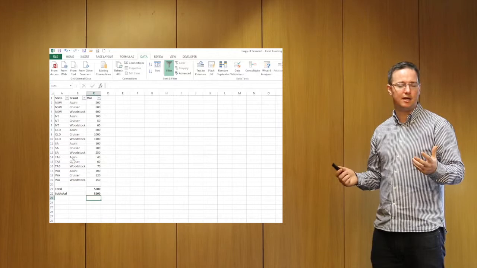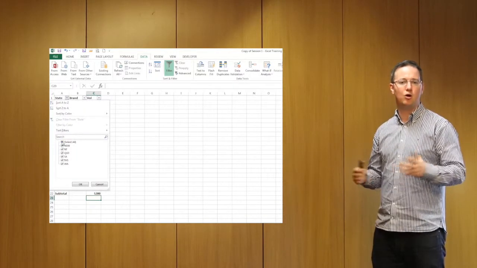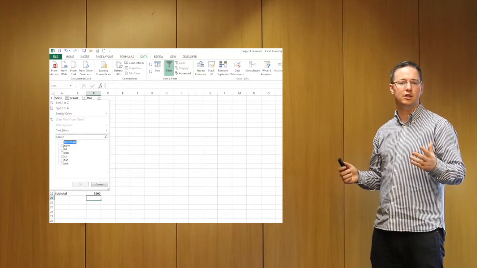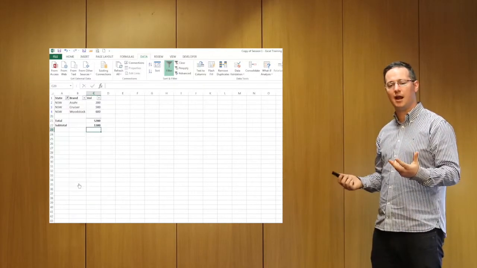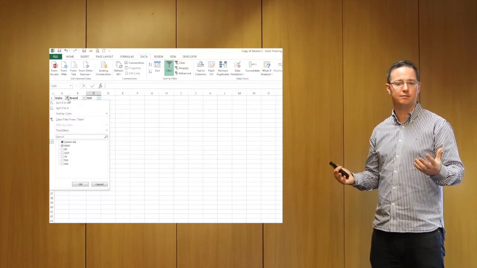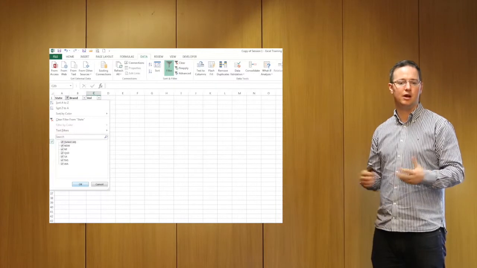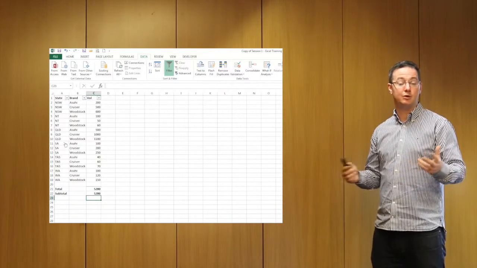But the nifty thing with subtotal is we're going to filter by New South Wales now, right? And we're going to have two different answers. Sum will give you the existing answer even though you can't see the data. Subtotal only sums the data that is visible, and that's the strength. So now we're going to take off our filter and it's back to the same answer.